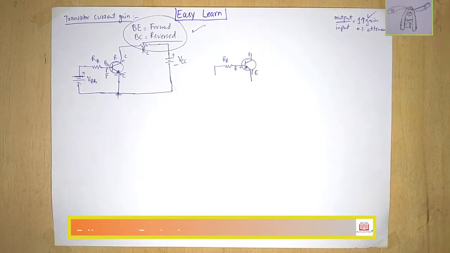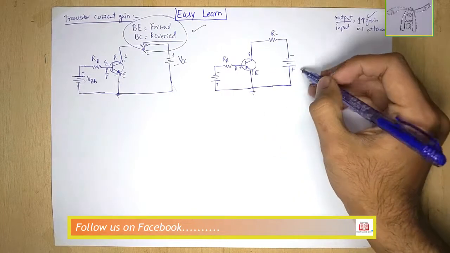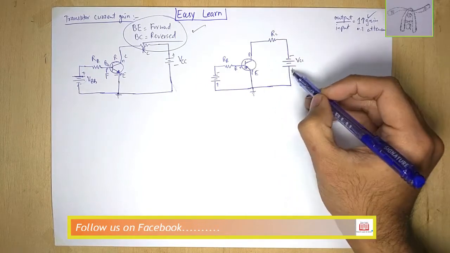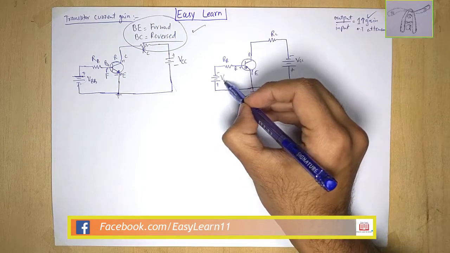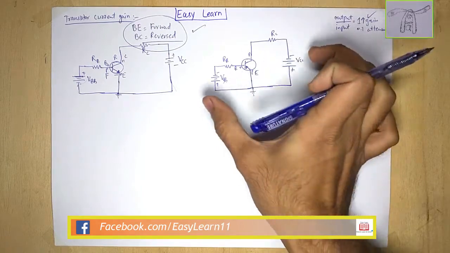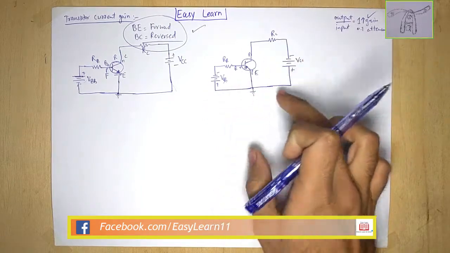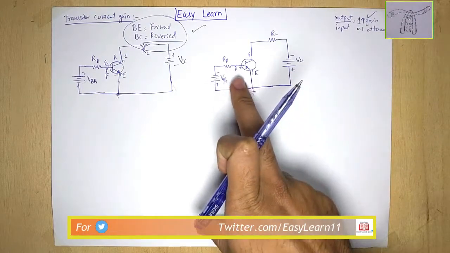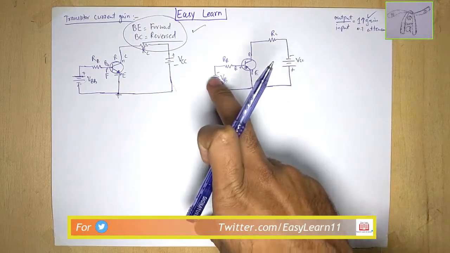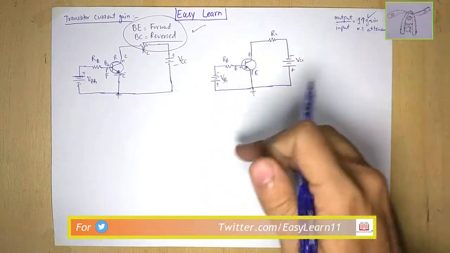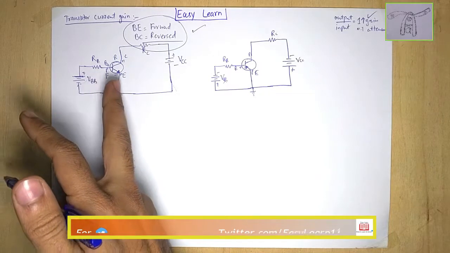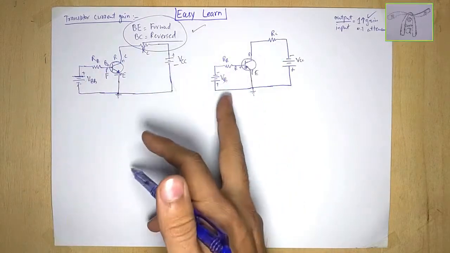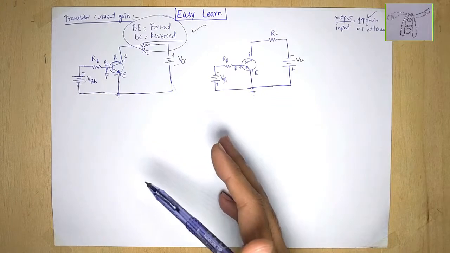Because we want to operate as an amplifier, this condition must be as you can see, everything is reversed. This is now VCC, and here positive is coming to the P from the VBB, and both of these will again try to forward bias the base-emitter junction, because negative is connected at the N side. So it is the same: if we change the NPN to PNP, our current direction will also reverse.